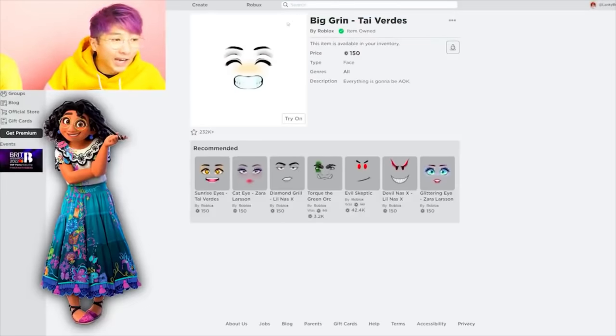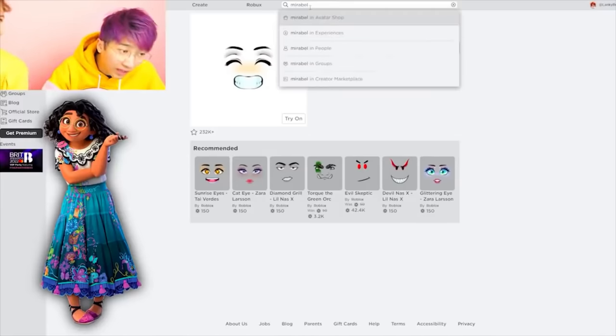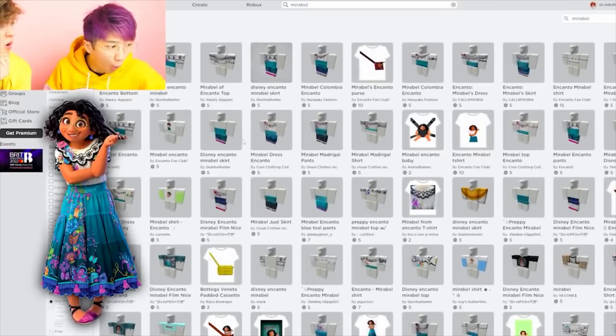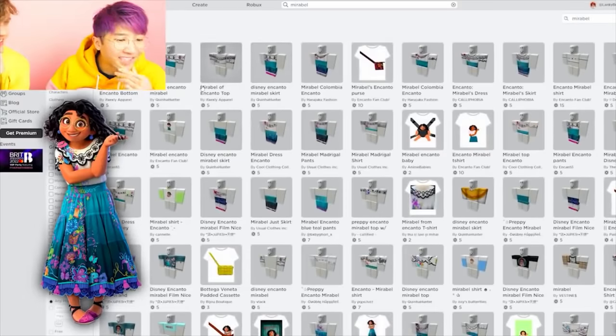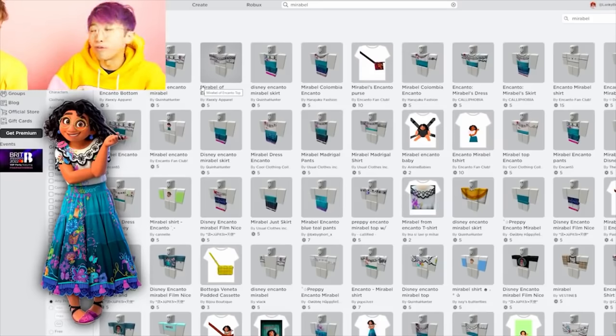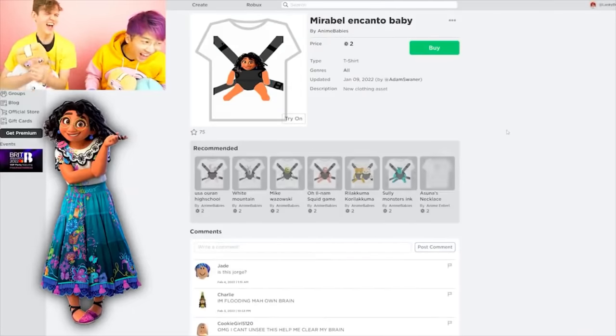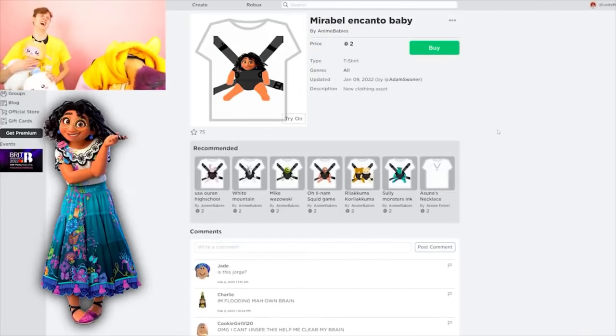Now, we gotta get the right clothing, so I'm just going to look up Mirabelle in the avatar shop, right? All right, let's see what they got. Oh, that looks great. Okay, so guys, now there's a picture of Mirabelle. What's so funny? What is that one? Baby Encanto.